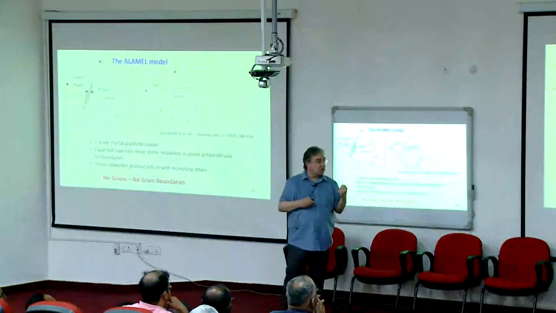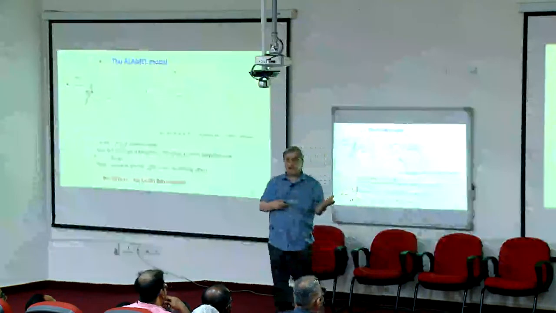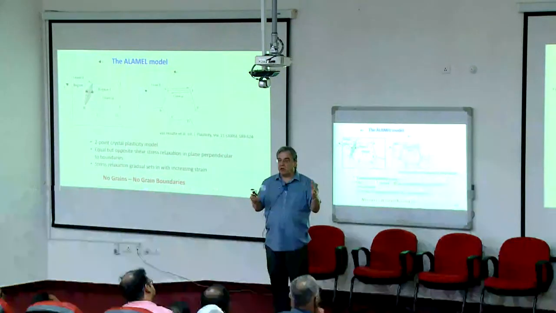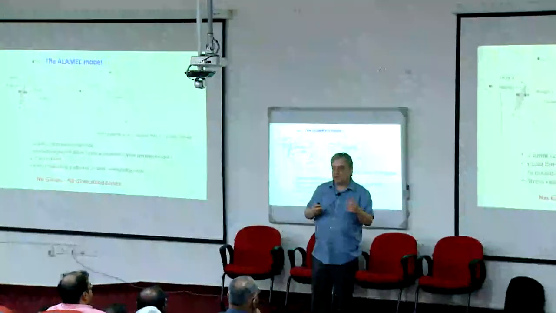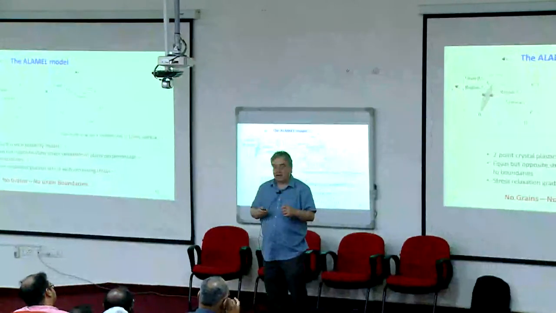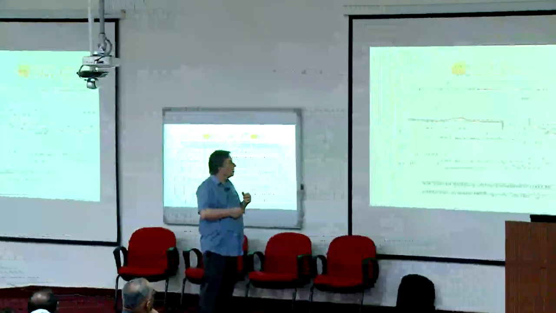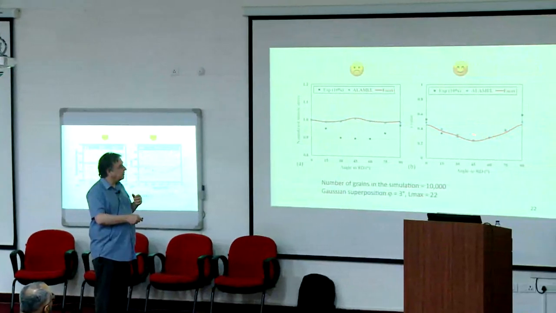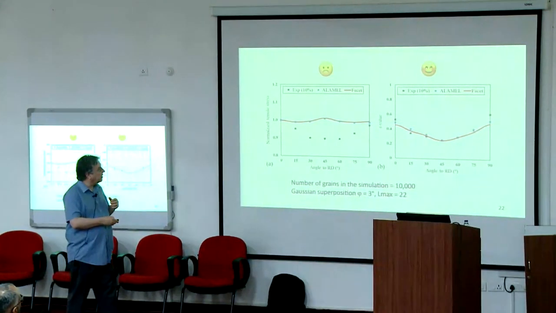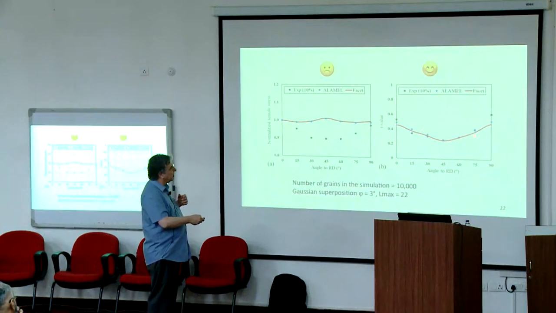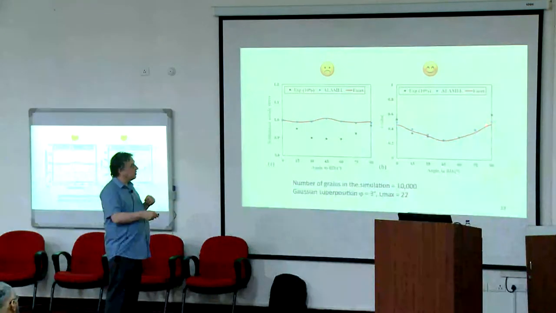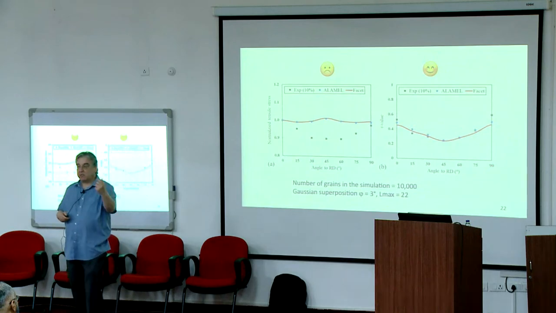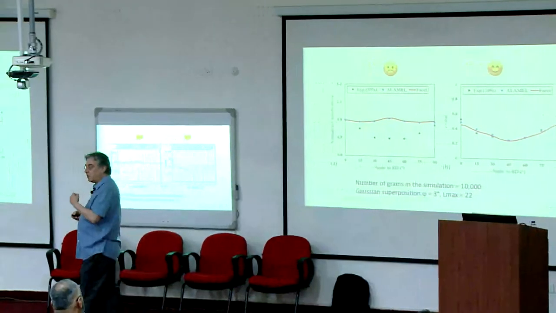And it's a statistical way of dealing with the material. So we are going to reduce the material to a set of n different crystal orientations. That's it. And that's what we are going to work with. Now, you can see that if you model here the R value, these are experimental data, and these are modeled data. We have two different models, but I'm not going too deep. So actually, the correspondence with the R value, and hence the earring behavior, is quite good in detail.